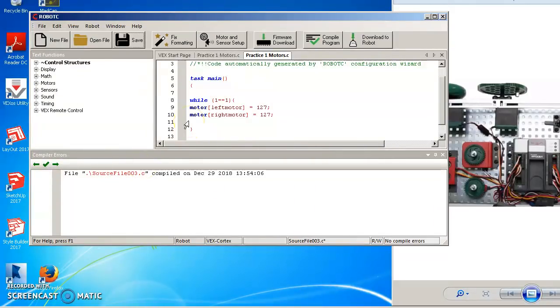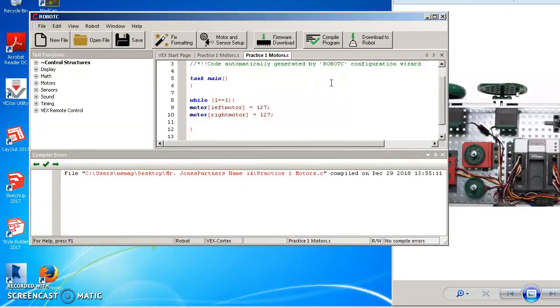Okay, so I actually have that source saved within the folder that I created there. Now I can compile the program and look to see if there are any errors. This doesn't say there are any errors in there, so I'm good to go to download to my robot. What if I did make an error? Let's say on line 9 here, I didn't add that semicolon in. What happens when I click on compile program? It says, oop, warning, there's a missing semicolon somewhere. And I go back up to line 9 where that big yellow X is. Well, it is missing a semicolon. Click on that. Compile the program again to see if there are any errors, and I'm good to go.